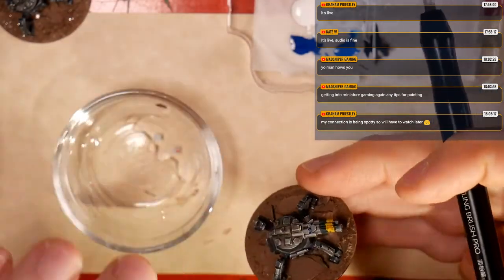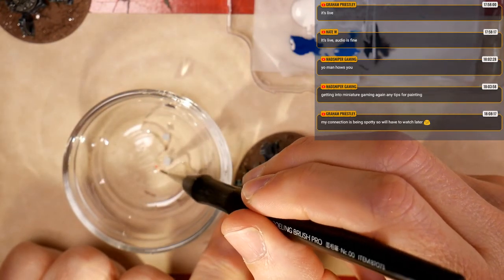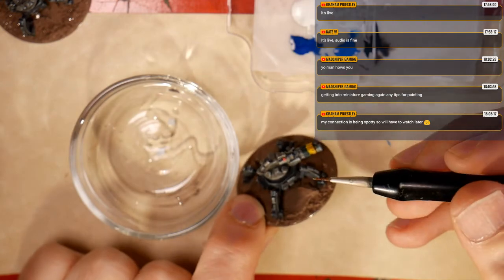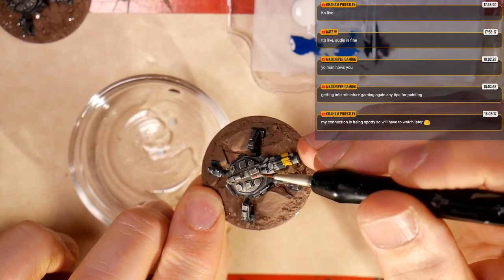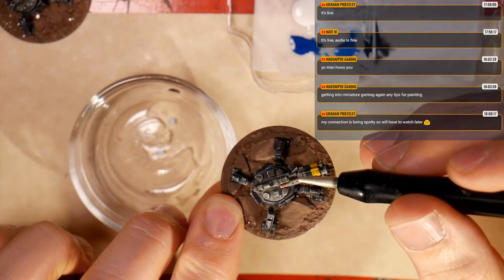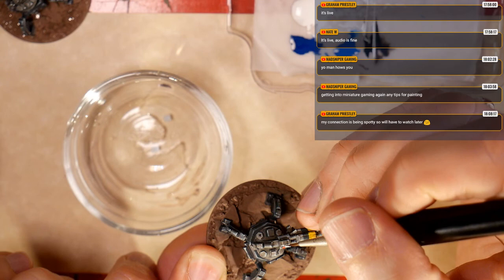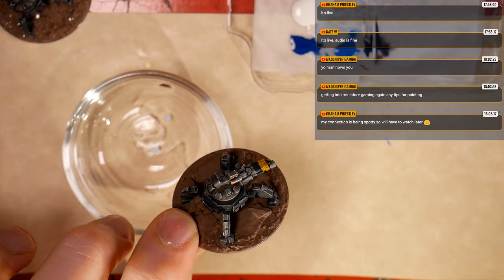So this one, and now again, just using the brush to pick up the decal with a blob of water as well, because it then moves around a bit better. You can see it stands out there. All right, I'm just drawing some of the wet off. Yeah, it's conformed to there quite nicely. And it's not a big thing, I'm just showing a demo of it going on.